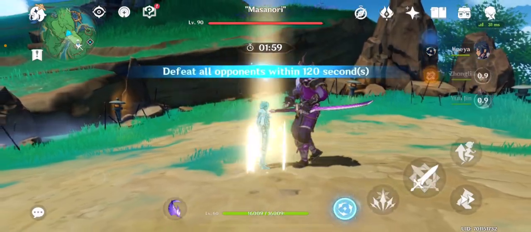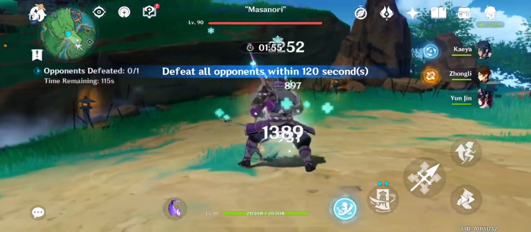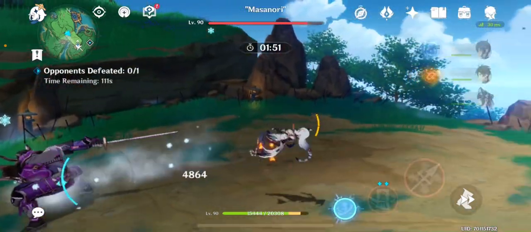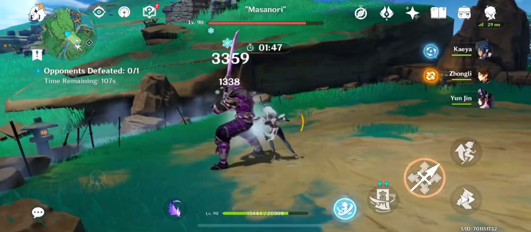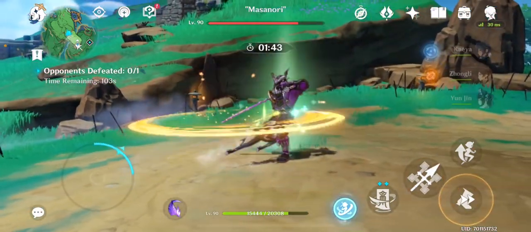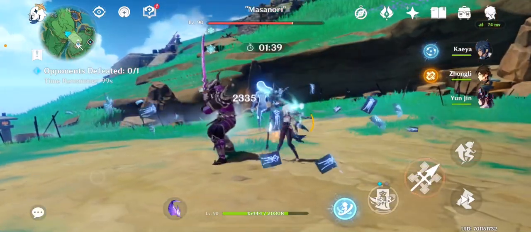Right. Let me through. So you guys should be able to see two. Yeah, there we go. You guys can see two numbers. It looks like the separate number is around 1,389. Now we'll buff ourselves.